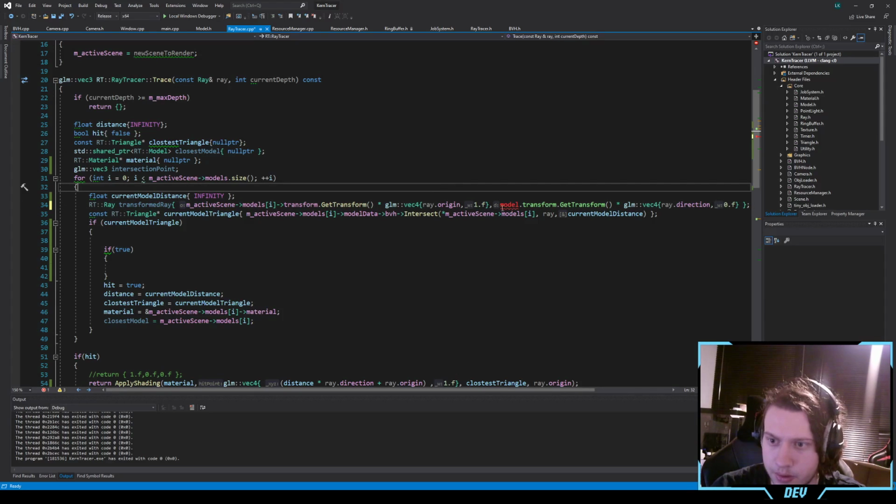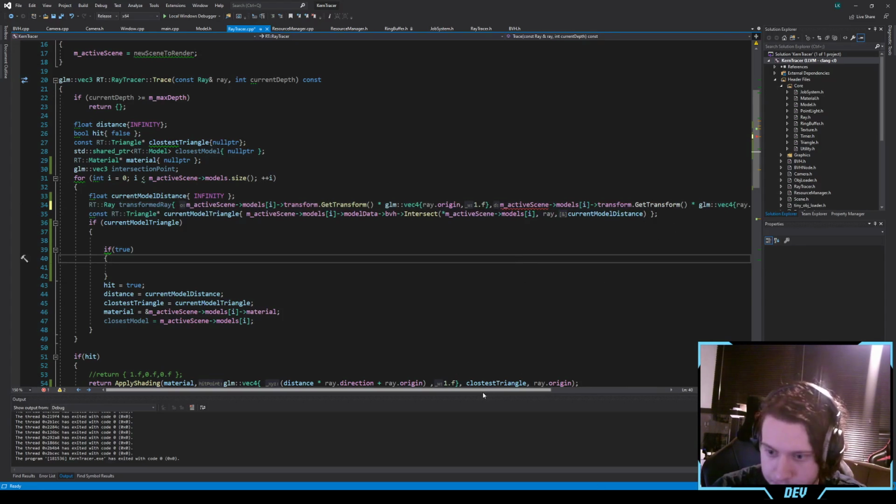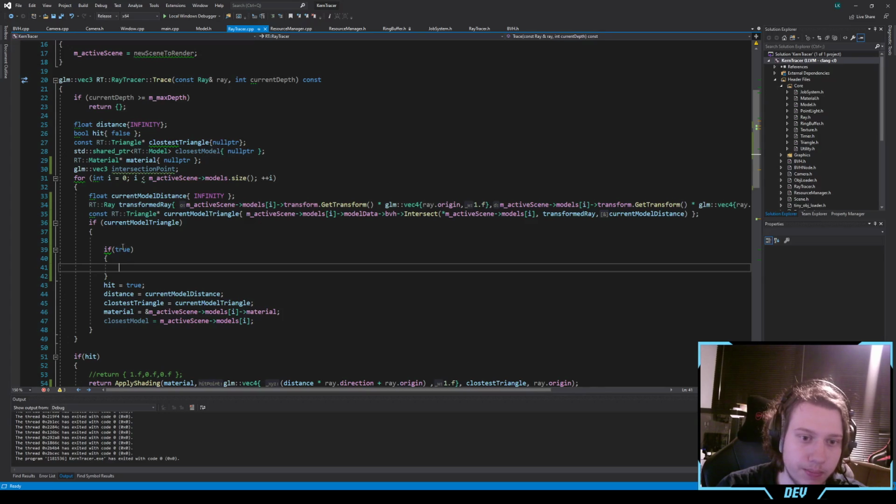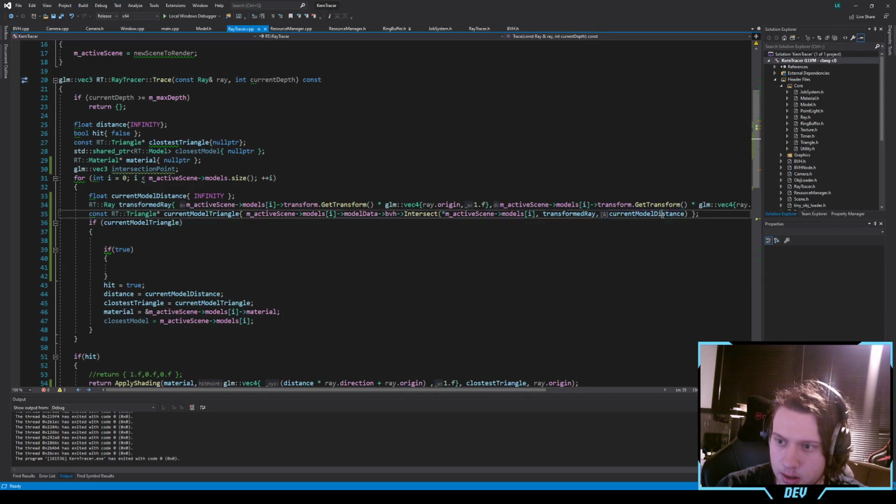Ah, right, sorry. And then this would be the exact same. So now we have the transformed ray, and instead of the current ray, we pass in the transformed ray. If that intersects, we need to know the distance. So where did I get the current model distance?